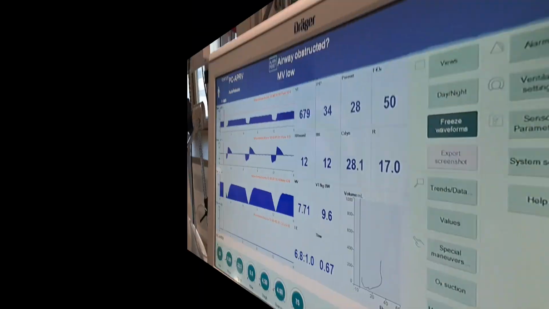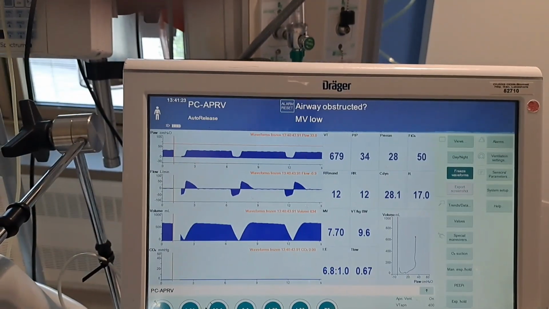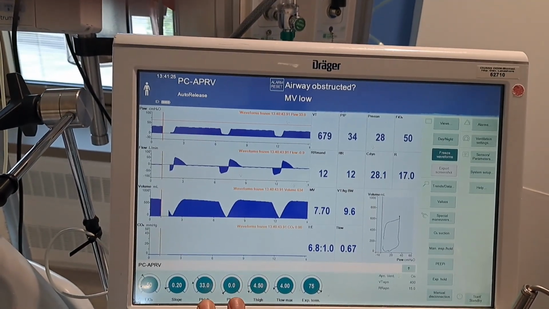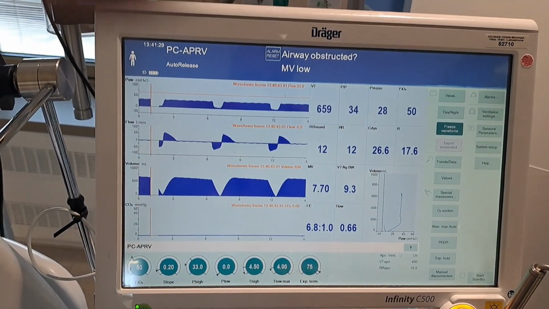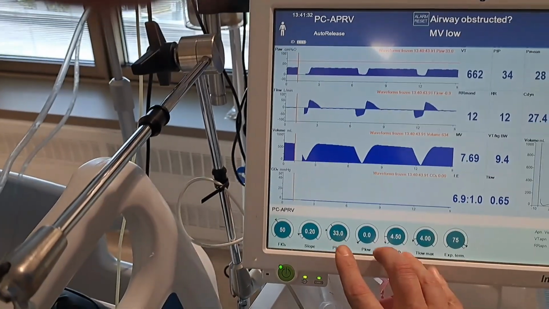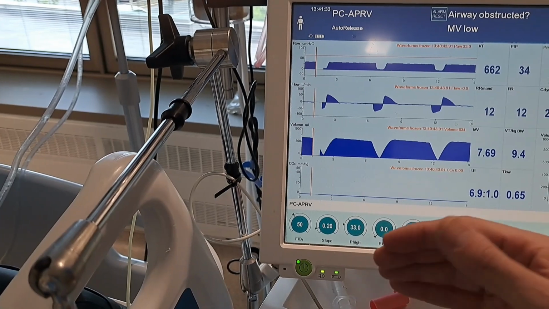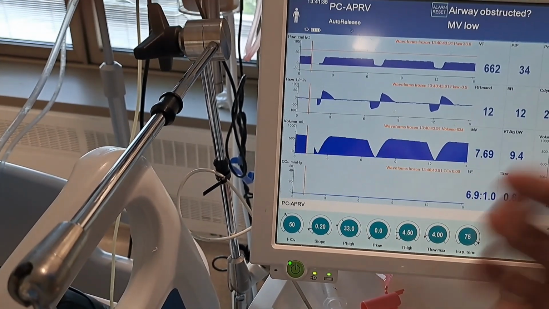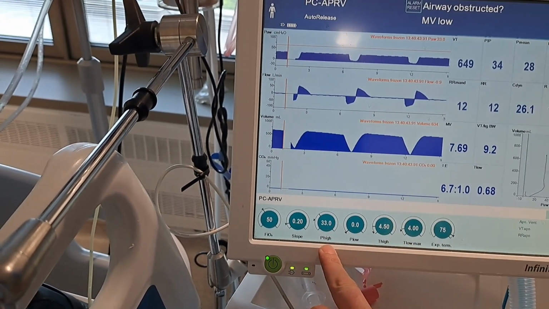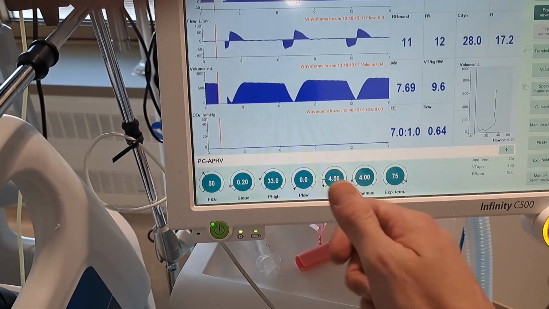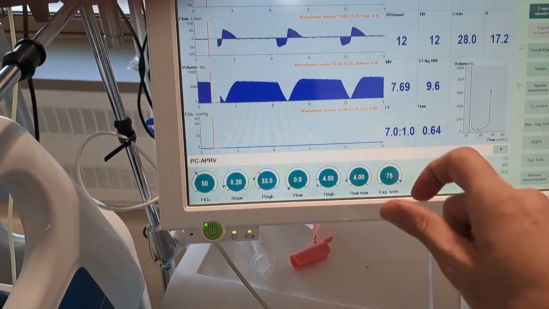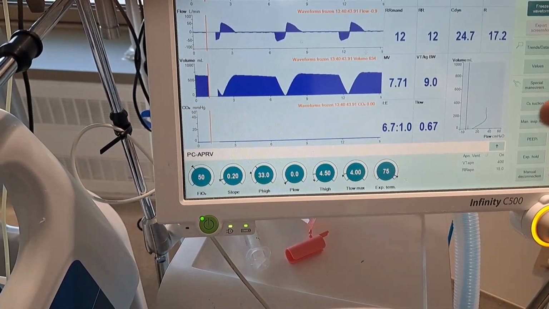Good. That would have been nice to do. What we did is we transitioned from the plateau of 30 to a P high of 30. Then I increased, as a way of recruiting, a recruitment maneuver using the APRV. So I went to 32 and I stretched the T high to 30 seconds. I went to 32, waited a bit, and crept it up gradually up to 40.